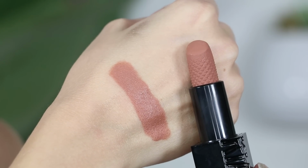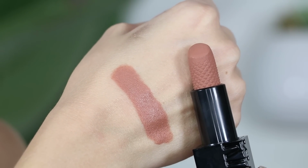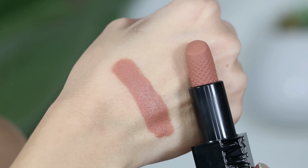So I'll pop on Catching Feelings, and then on top of that, I'll take the Makiage Dirty Talk matte lip color in the shade Cammie. I love this brown so much. This is such a beautiful nude lipstick. I feel like it would look good on so many different skin tones, and the formula on this is really nice. Like I said, Makiage has great formulas. This lipstick has a matte finish, but it's not a drying matte. It's a very smooth, very creamy matte. You will love this type of matte if you hate cracky mattes. It's such a good formula, and like I said, lasts all day. So I really love this little combo when I want a nice matte brown.